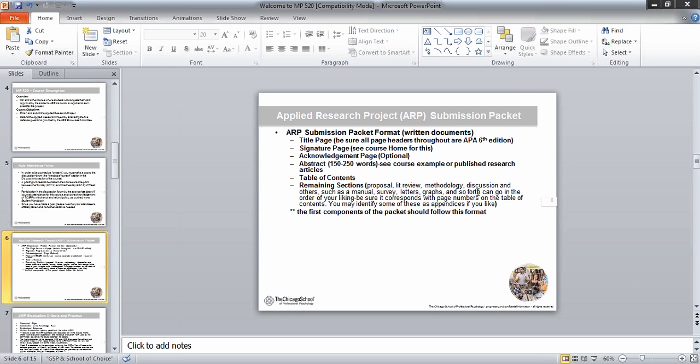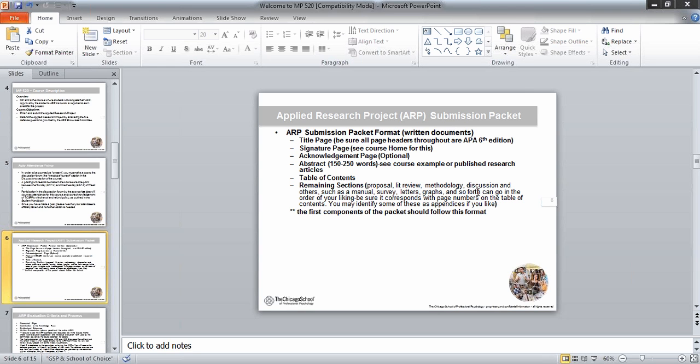There's a form in the course, and I'll be posting it in the announcements as well, called What to Include in Your ARP Packet. It lists the different project types plus the different documents, and it gives a description of what to include in your final ARP. That document includes a high-level overview description of what the discussion section consists of. But that's going to be another item you'll be submitting in week 2 with your final draft deliverable that you'll send to me, that I review and give you feedback on.